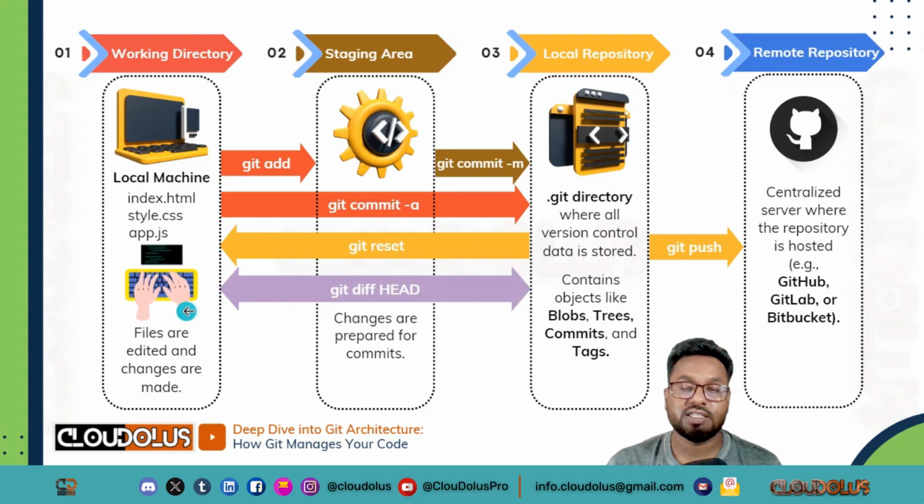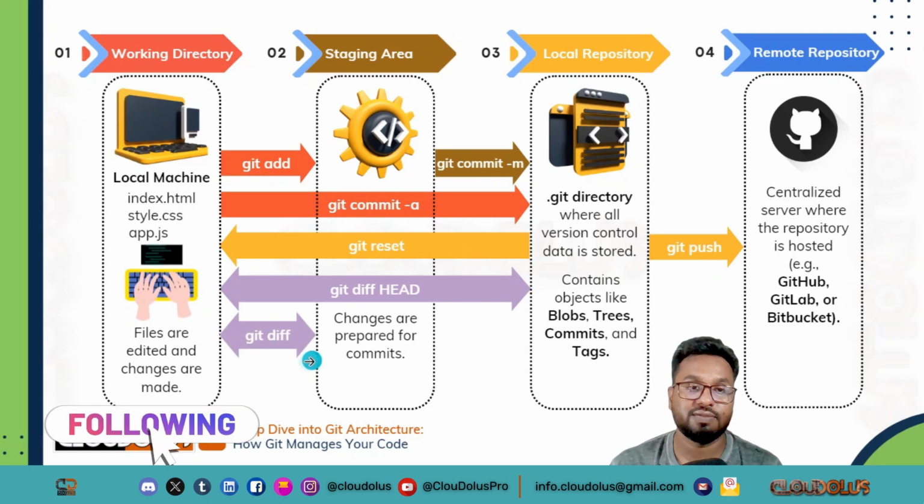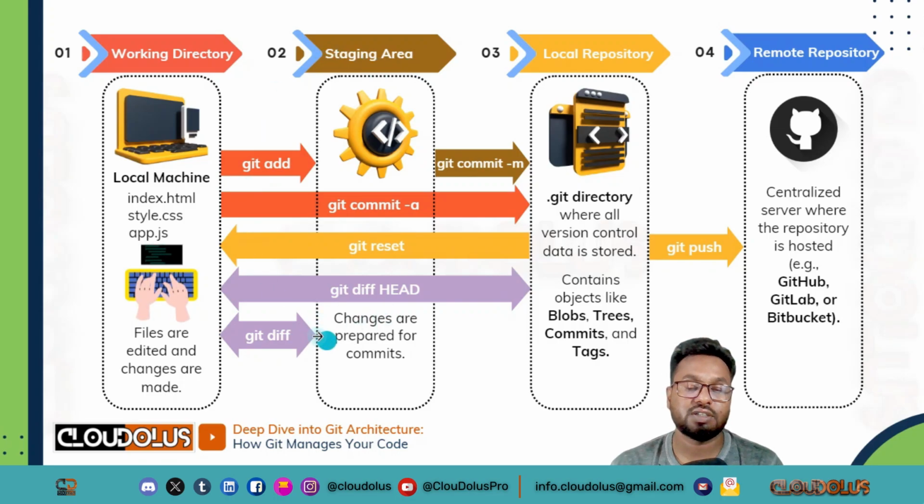After you finish your changes and updates, with the updated features and any kind of modification to the code, you will want to see the differences. If you want to see the differences between the working directory and the local repository code, use git diff HEAD. If you want to see the differences between the working directory and the staging area, use git diff. Using git diff, you will see the differences in code between the working directory and the staging area, the latest status.